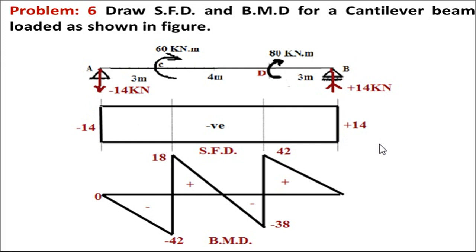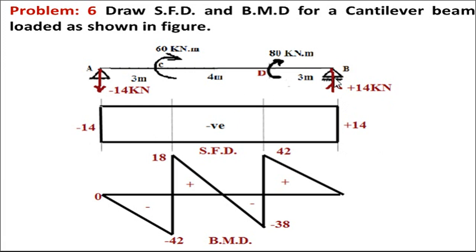Okay. So in this way, after getting the shear force values, you can draw the SFD. Now this value is positive, so I will move upward by positive. No load from A to B. There is a moment, but a moment has no effect on the shear force. So plus 14, no load, directly here we will reach plus 14. Here there is a downward reaction, minus 14. You will obtain the shear force diagram. Whenever only moments are acting on the beam, the shear force diagram will be a rectangle like this.